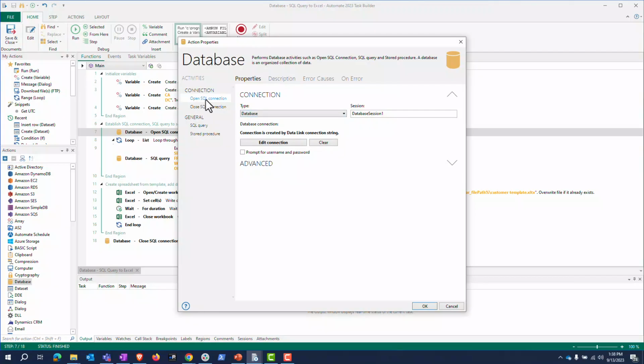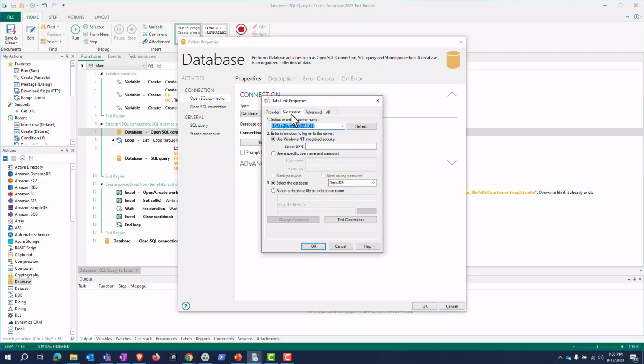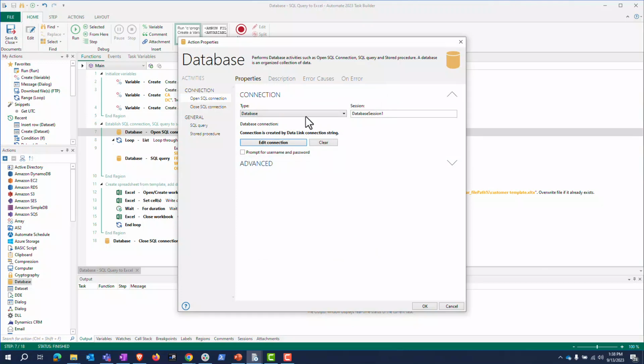As far as the Open SQL connection action, we have a couple options here as to how we can make this connection. If we choose database, we can create this connection right here within this action. We could also utilize a connection string, a data link file, or a predefined connection. So you can actually create these connections in the Automate management console ahead of time and just specify them from the list here. I have this connected directly within this particular action. So you would click Build Connection here and choose your provider first, and then enter in your server name and instance, your authentication information, and you could select the database from your list here, test your connection, make sure everything works properly, and then you're good to go. Again, give it a session name. Since we're only working with one database session, I'm going to leave this as the default here.